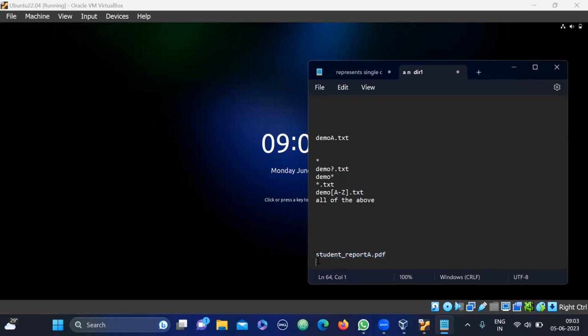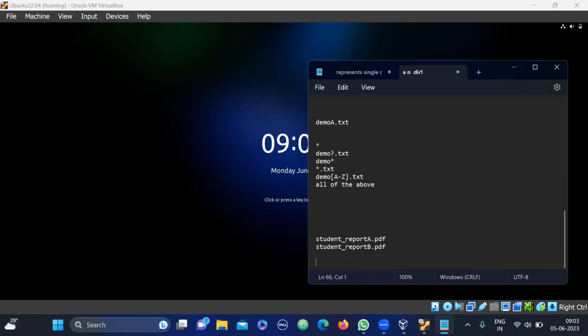The second file is like this, where A should be replaced with B. The third one is the same thing with C. These are all the options.